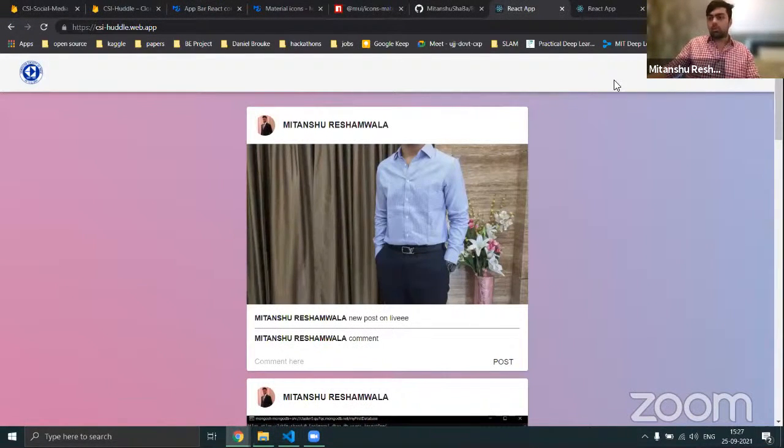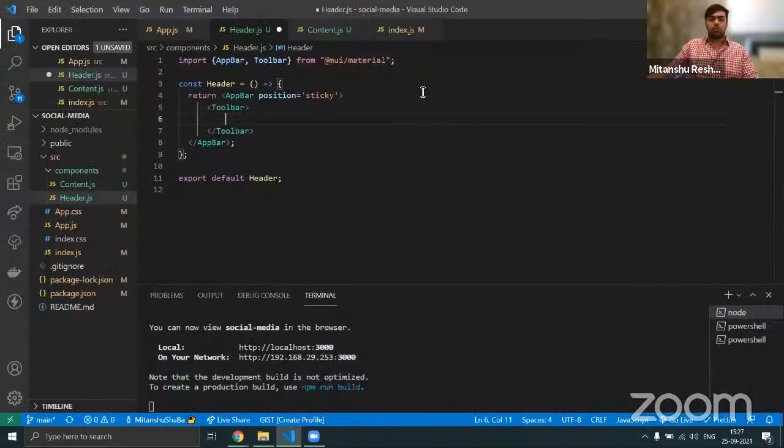So this is the whole toolbar. There are going to be three things. So first is the icon button, right? So that we can come back to the home page. A login button, sign up button, so that we can get redirected to the login page and the sign up page. All right. So let's do that now.